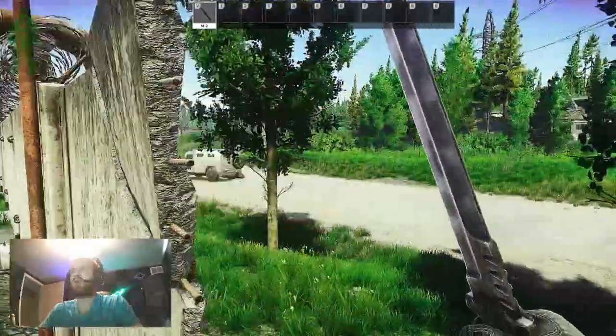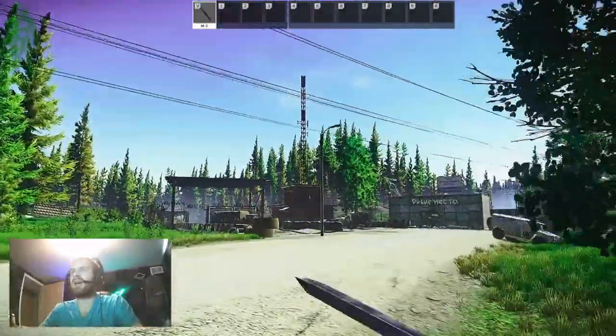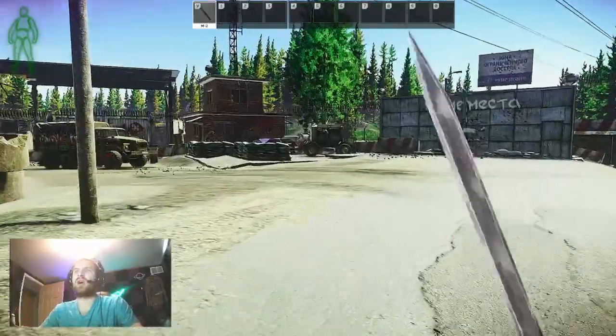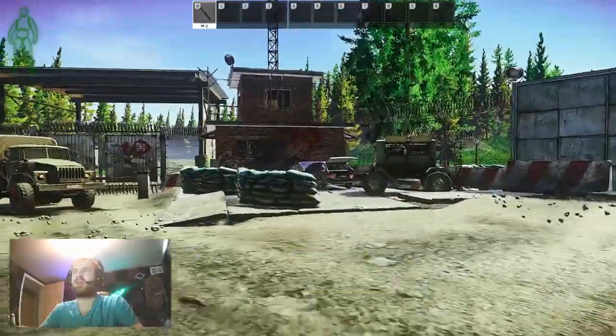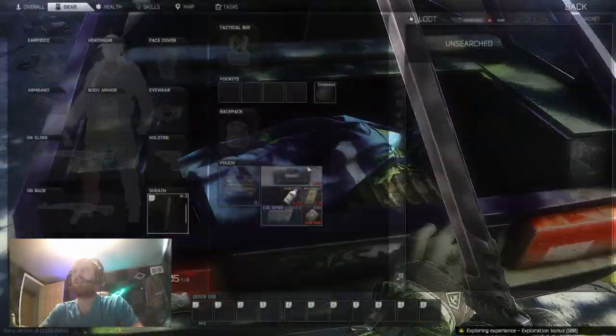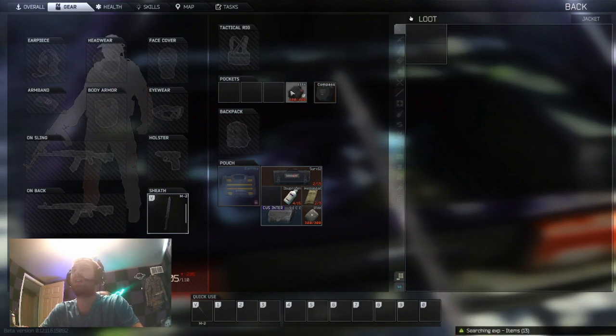Once we come through this wall, we'll be looking at new gas down that way right there. And then we have sniper roadblock here. So the spawn for that key is actually going to be in this blue car right at the base of the small sniper building. There's a jacket in the backside of this blue car right here, and this is actually where this key can spawn. Let's see if we got lucky. We did not. We got an IFAK.